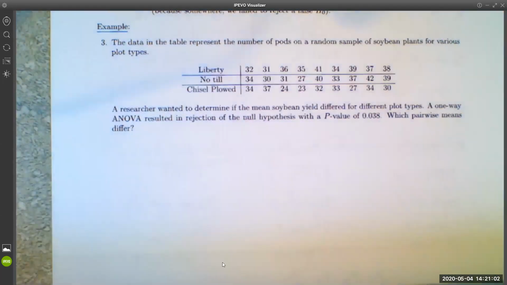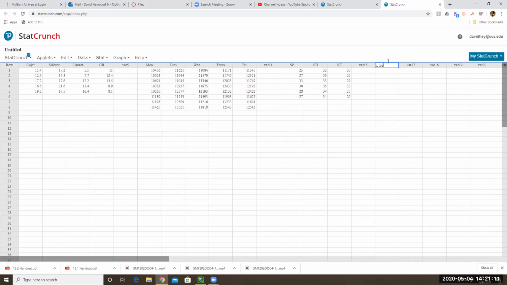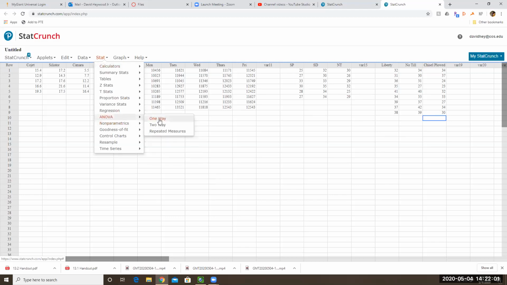So first we have to enter the data into StatCrunch. So let's do that. Okay, so we're going to go to Stat, ANOVA, One Way.